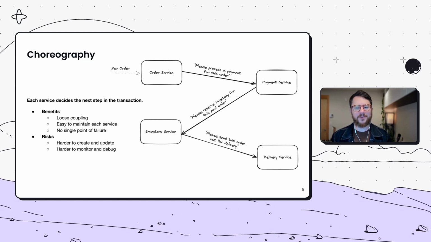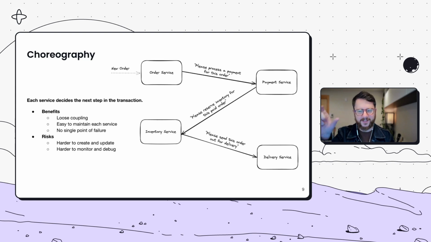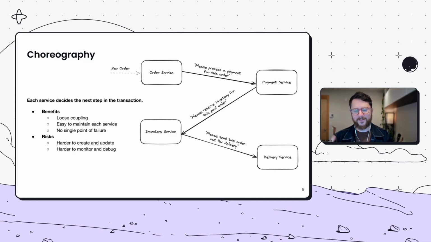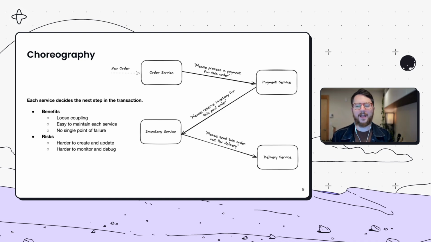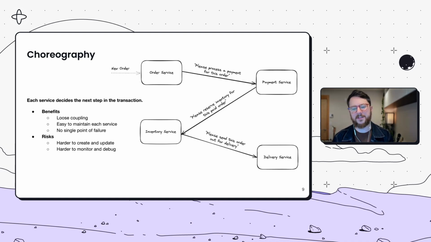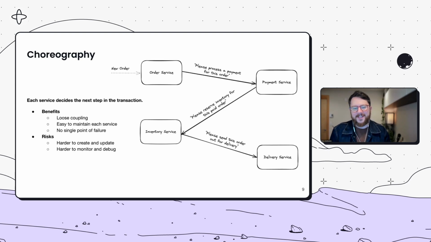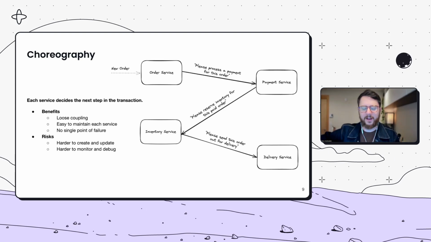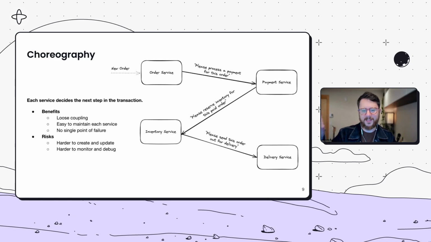You have to edit the inventory service potentially to accept a request from this new service sitting in the middle. And so it kind of inserts the need to edit lots of different disparate services and make sure they succeed. And on that, it's actually harder to monitor this kind of system because there's no one source of truth for state.